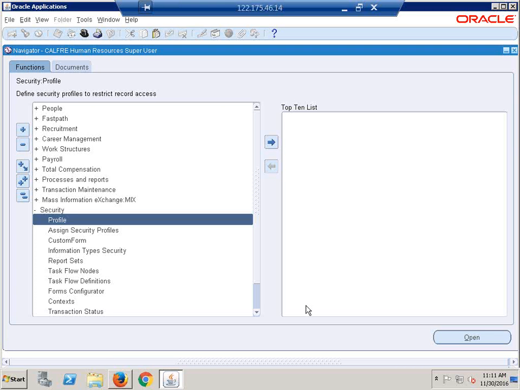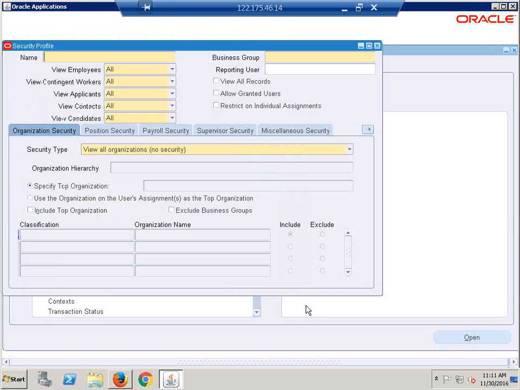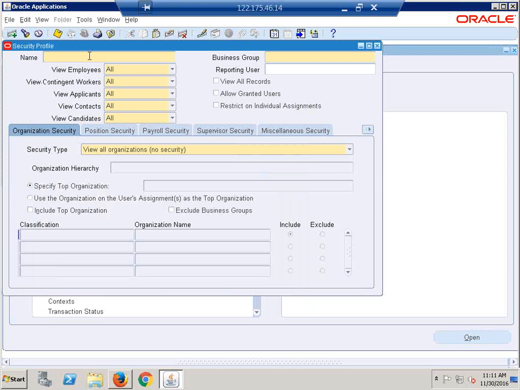So, security profile. The task name is create security profile. Navigation is security profile. You give whatever name you want. Say I'll give the name as call free. By default, because of the default security profile, we have access to 2, right? If you want access to only 1, you can create one, or if you want access to 2, you can create that. Now anyway, we'll create it for 2.